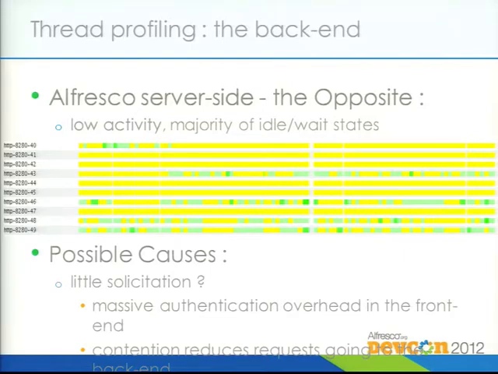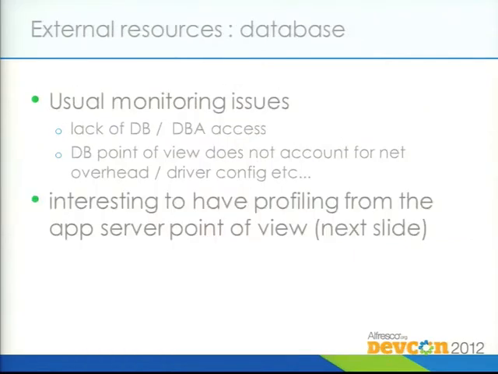And if you see something like that, the possible causes, in that case, were that the front end was so massively synchronized that basically nothing was getting through. Everybody was waiting for a lock, and there's just one thread going through at a time. So obviously the server had not much to do. And the second problem that they had is that there were some DB queries that were pretty slow. So the server was also waiting quite a bit for the database. Obviously, in that case, the contention was reducing the amount of requests that were going through.